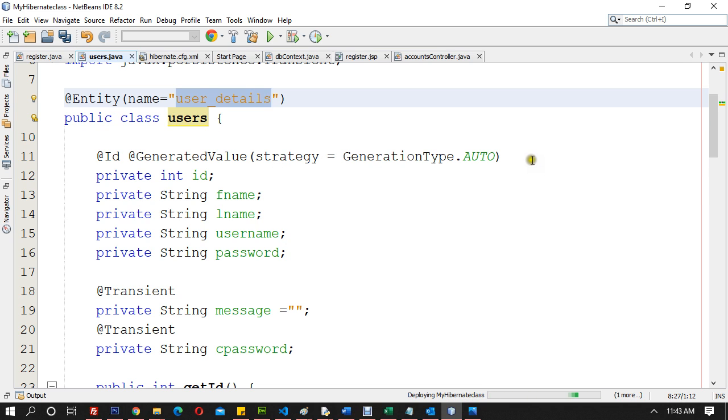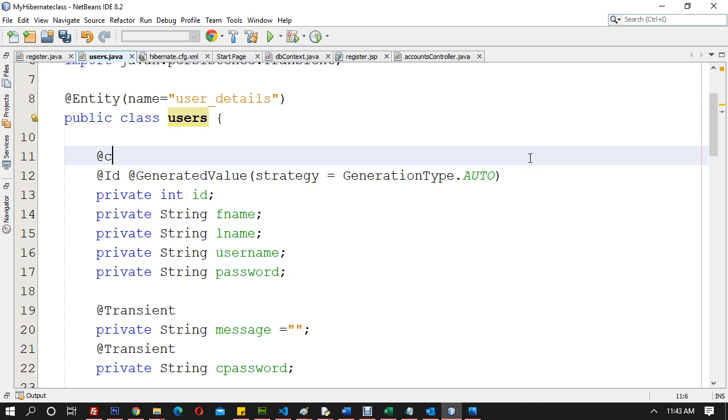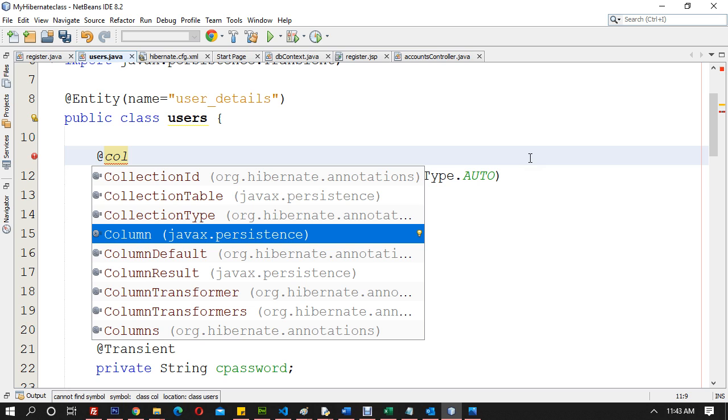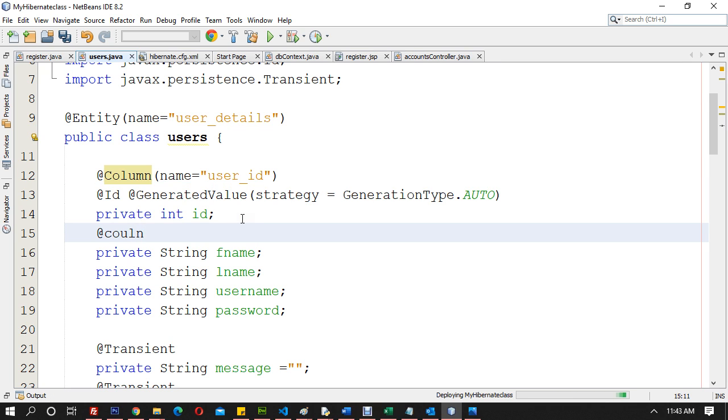And for example, I don't want my ID column to be this, so I can add another annotation right here, right? So I can say @Column. I'll add this @Column annotation, and I'll change the column name, and I'll say that it is now going to be user underscore ID instead of user ID, and I will change the column name right here.